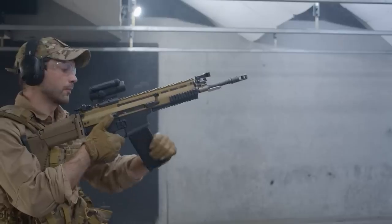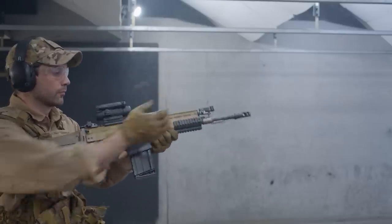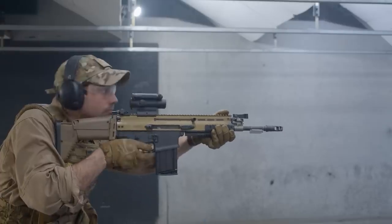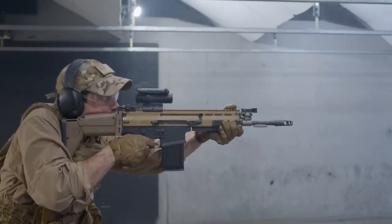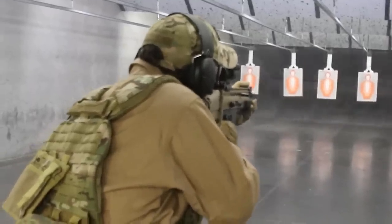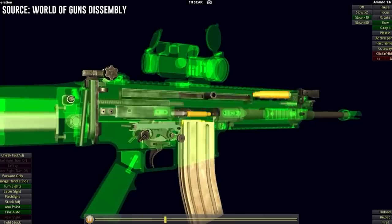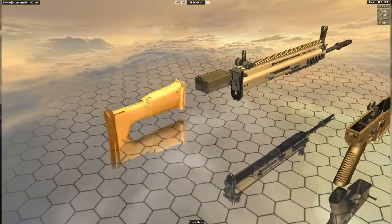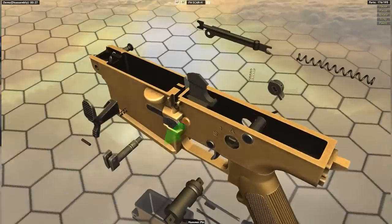So we know why the SCAR has this controversial charging handle, but what exactly is the problem? A reciprocating charging handle simply means that the charging handle moves with the bolt carrier group after a round is fired and moves the length of the action while the weapon is cycling. There are some anecdotal reports that the SCAR has lower felt recoil compared to other similar carbine platforms. The problem with this type of charging handle is that it can hit an obstacle in the middle of this movement and prevent the weapon from fully cycling. Something as simple as placing your hand in the incorrect position could prevent the weapon from firing, and a lot of special forces operators train in non-traditional firing positions. If you fire from a barricade or even from a rucksack, it can get caught. Once you start using the mass-produced version of the weapon in real-world applications, the charging handle was reportedly starting to induce stoppages.